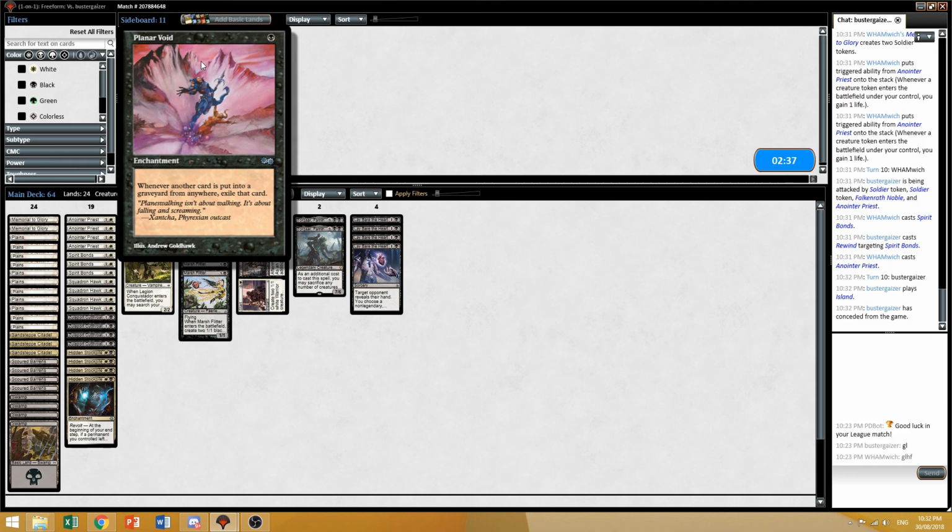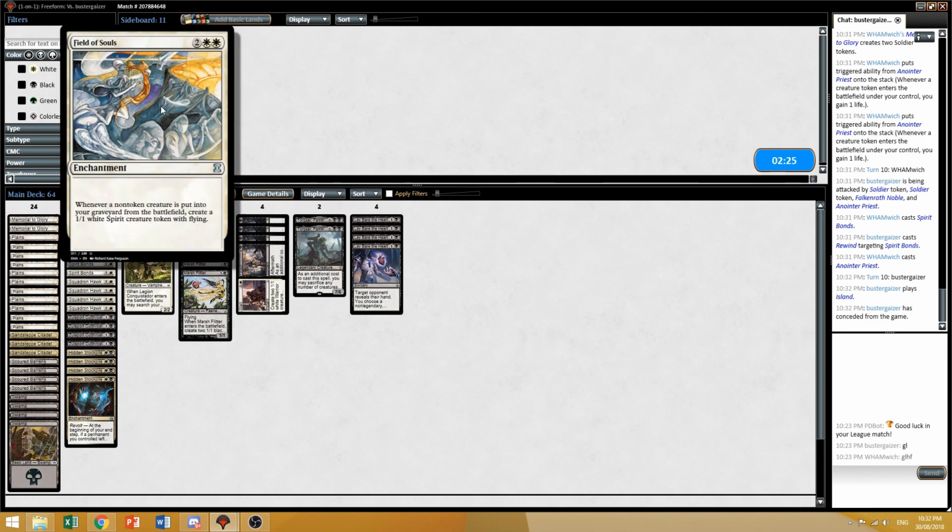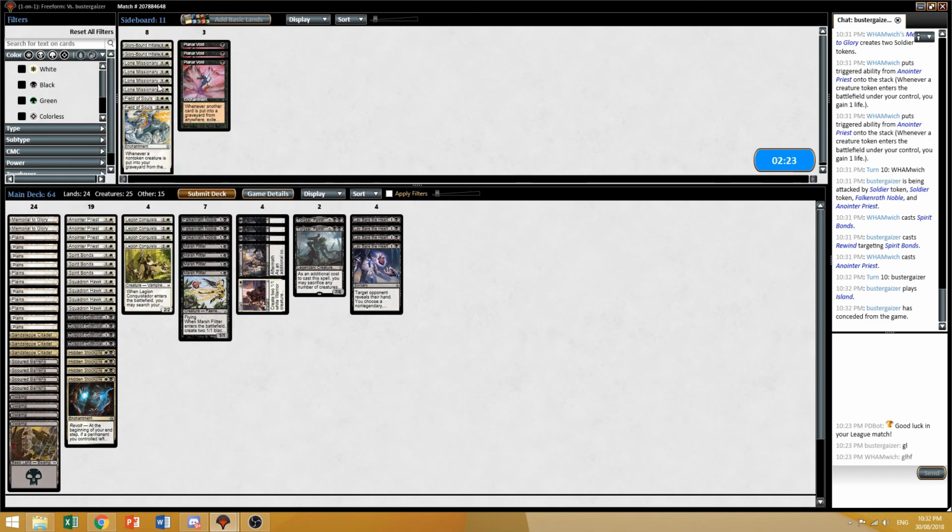They have Treasure Cruise. I doubt they have anything else. Most of the other graveyard cards are black or green in this format. There's no Snapcaster Mage. This does nothing, I think. Like, literally. Yeah, doesn't help the counter.